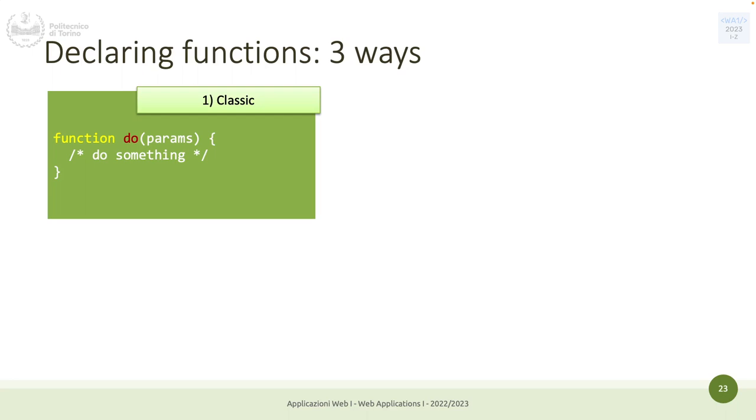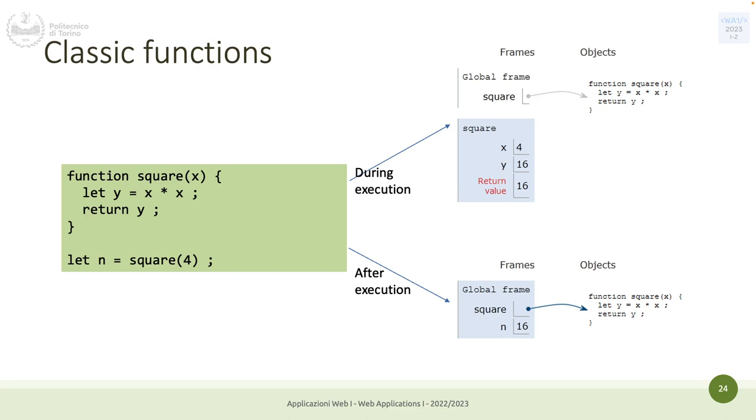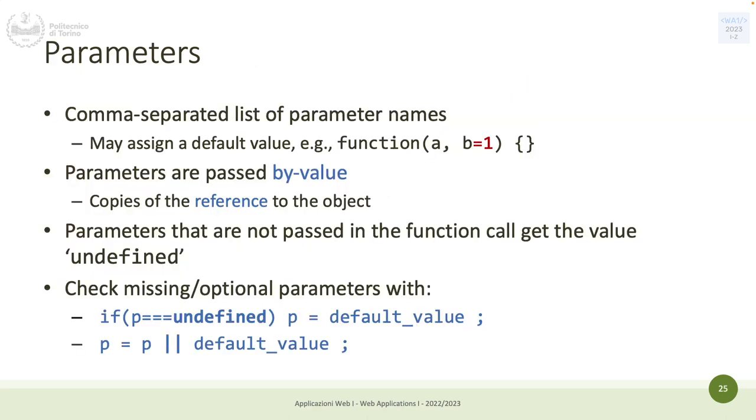So we have three ways in JavaScript to declare a function. One is the, let's say, more common way that we are also used to from other languages. So the function keyword, a name for the function and any arguments that the function has. So function, name of the function, open parentheses, the parameters, zero or one or two or more parameters. So function welcome, open parentheses, name. The normal, classical way to define a function. The parameters are a list of comma-separated names, A, B, C, D, whatever.